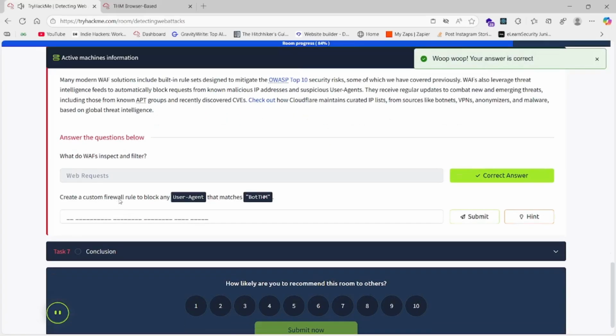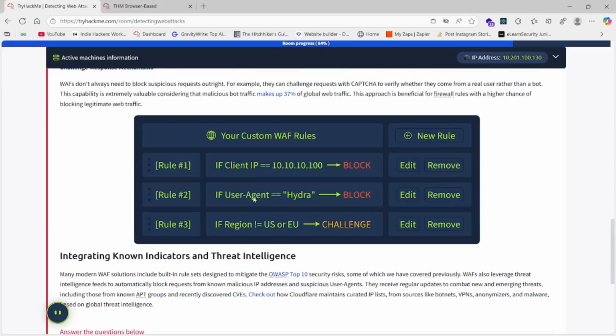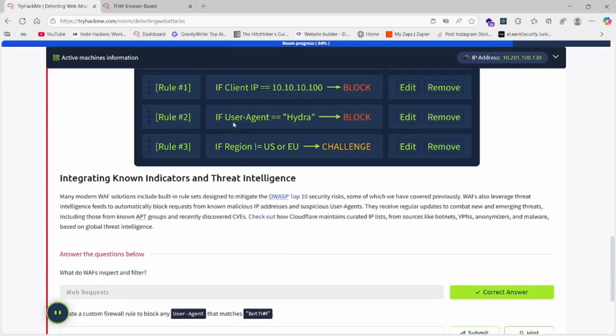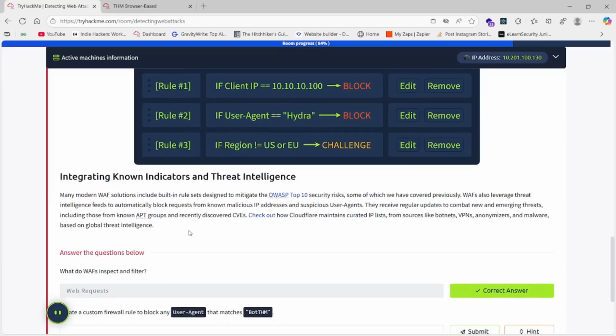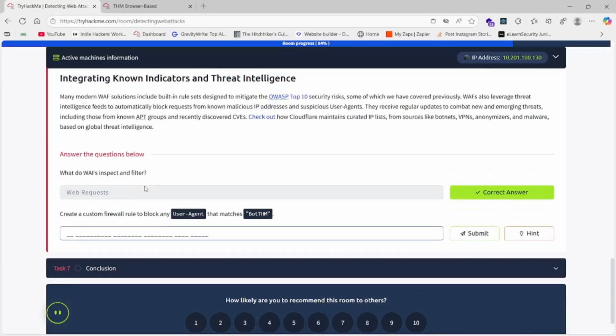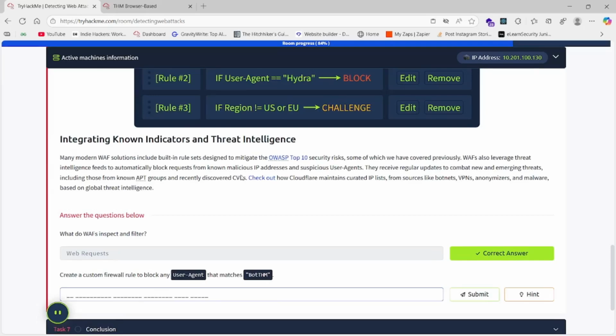Now let's go to the second question. Create a custom firewall rule to block any user agent that matches bot THM. Here are the rules given. Now let's look at rule number 2: if user agent equals Hydra. Now it's very simple. I will type it out.